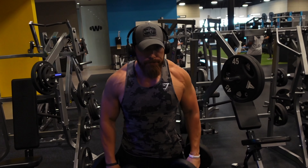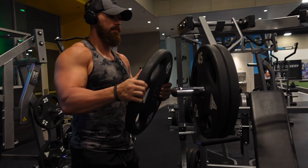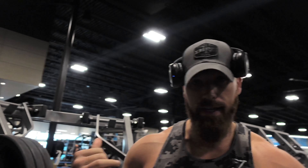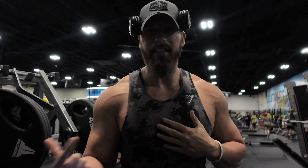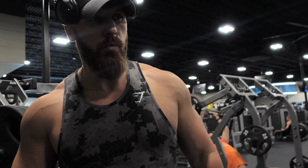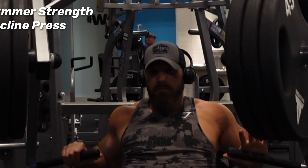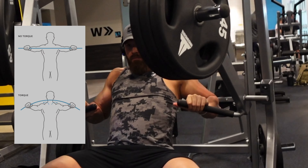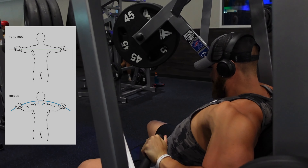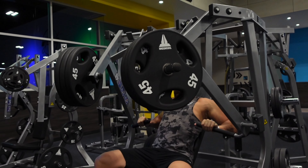Now we're finally ready to actually start slinging some weights around. I'm starting with just a little lateral raise here to keep me nice and warmed up, and then going into some presses. A little decline press on the Hammer Strength machine. I love the Hammer Strength machines because they take a ton of stability out of it — I've got zero pain with this. When I torque in just the right way, no pain at all. I'm trying to create rotational stability through the shoulder girdle, really trying to lock those scaps — pinning my scaps down and back, then torquing the bar like I want to bend it. That's going to lock my scaps in, lock that rotational stability in, and keep you from getting super pinching in the shoulder.